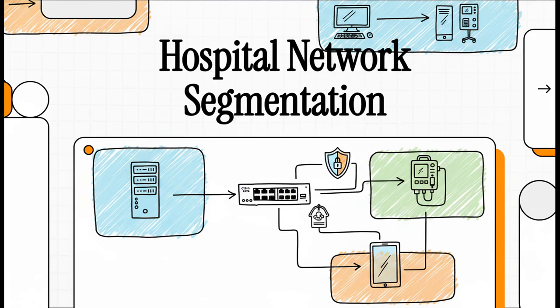Welcome to this explainer. Today, we're stepping straight into the lab to tackle one of the most critical, yet frequently overlooked security flaws in network infrastructure. We're talking about the default switch configuration. We're going to take a single Cisco switch and transform it from a completely open, vulnerable landscape into a fortress of logically isolated networks using VLANs.